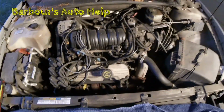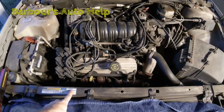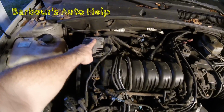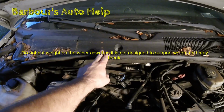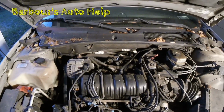So the first thing you want to do is assume the position. One knee is going to go right here, one knee is going to go right here, your left elbow is going to go right here, and your head may from time to time rest right there. So I'll show you that position. I'll demonstrate that for you.